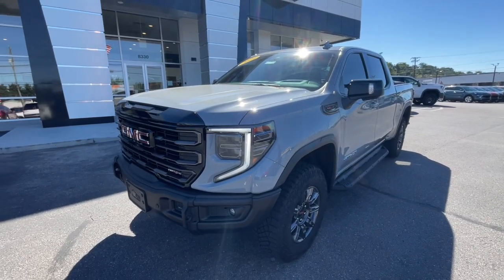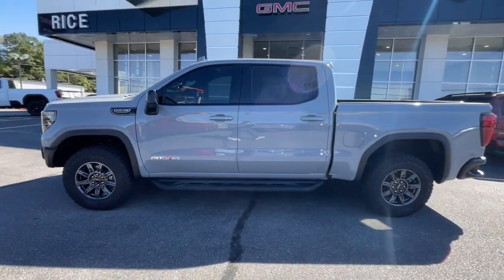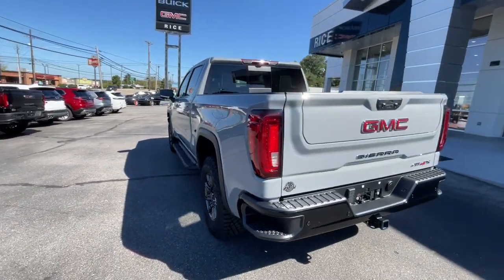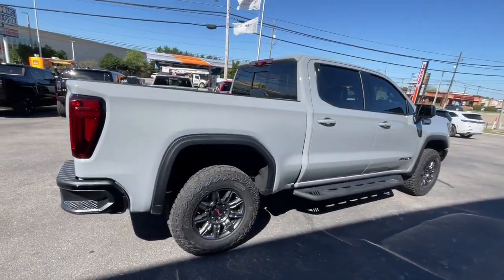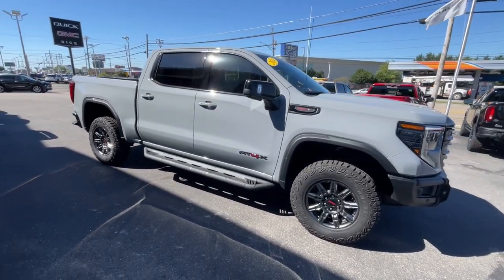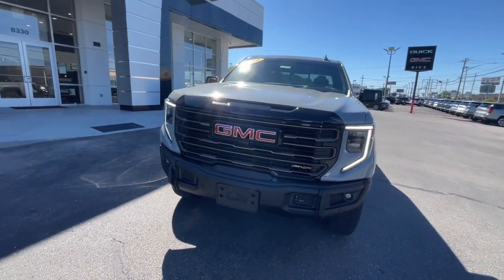You will love the features of this 2024 GMC Sierra. With less than 5,000 miles on the odometer, this vehicle stands out from the rest. Enjoy a view of this hard-working, boldly styled GMC Sierra — the full-size pickup available with a range of powertrains and options designed to prioritize the capabilities you've been looking for.